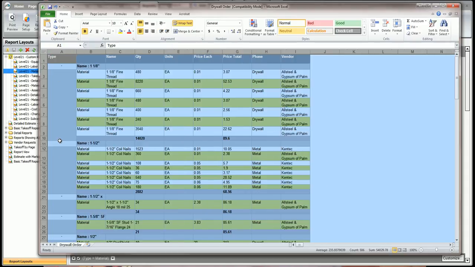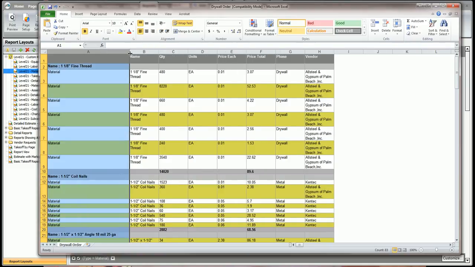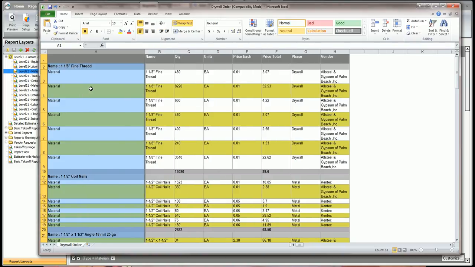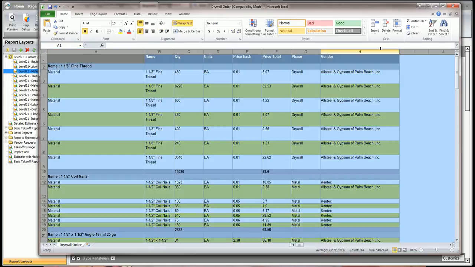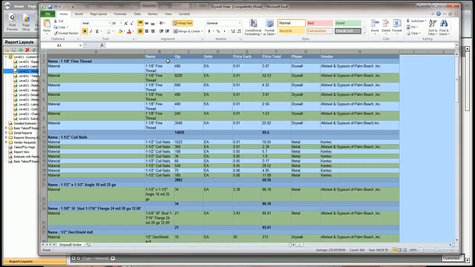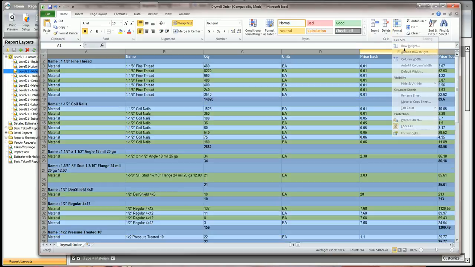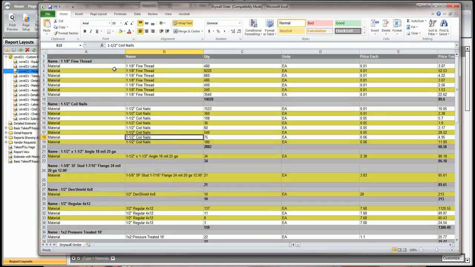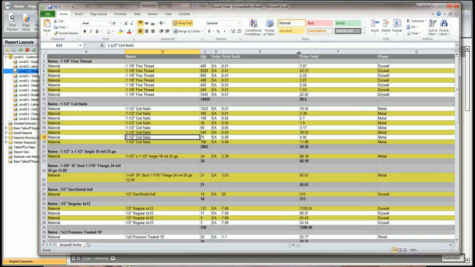This first A column is a type. There's nothing in there. So I just delete that. And then I want to make this name bigger so we can see what the name of the material is. And see how I have these big old cells? Well, that's because this Palm Beach Iron, my vendor here, is crunched up. So I expand that. Now I can highlight the whole spreadsheet and I can format it and auto fit the rows. And there's still something else that needs to be fit. There we go. Okay. Now, again, I'm going to make these small as I can by clicking here.